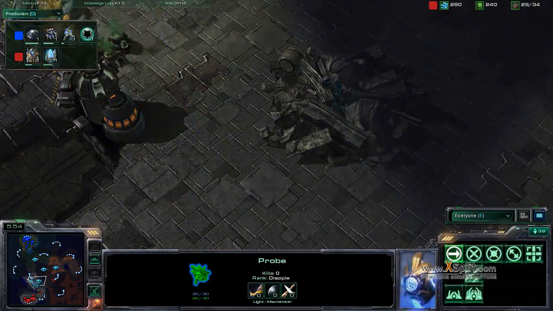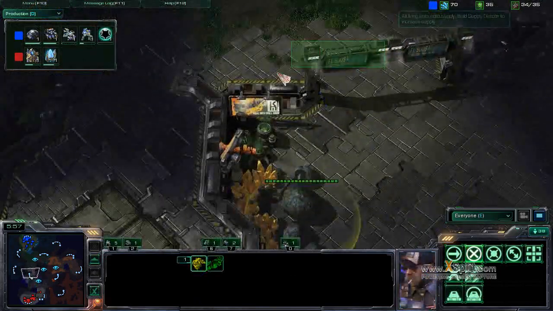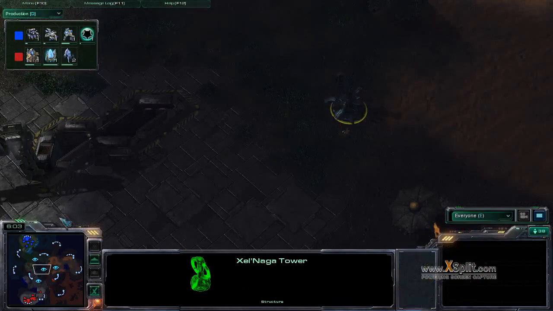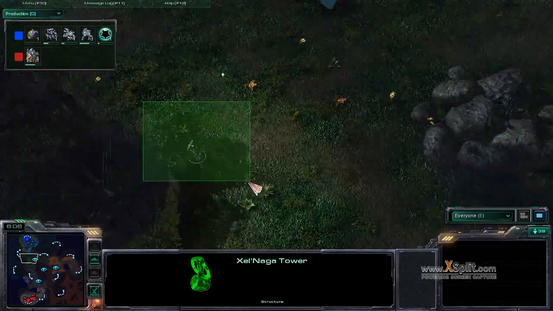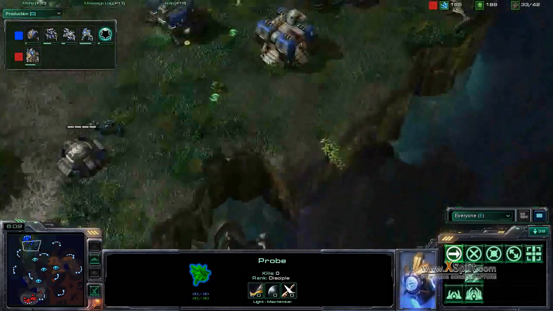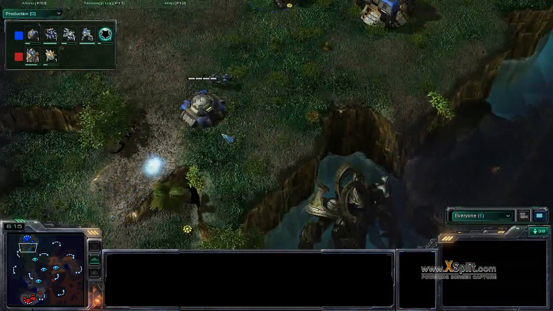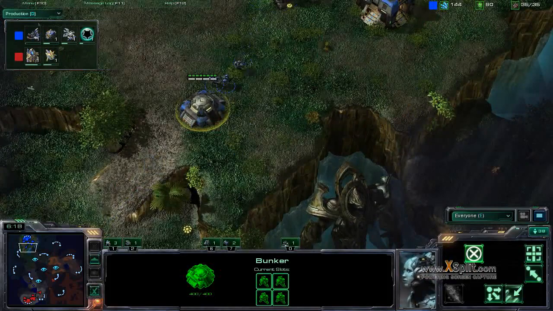Looks like a probe coming in, not taking this top route. Good for this probe, because there are no Xel'Naga towers except for this middle one in this early of the game, so it'll be able to sneak by and put down a proxy pylon. Except he's not. He's just sneaking by and scouting. He's scouting again. He does not get as far as he needs to scout.